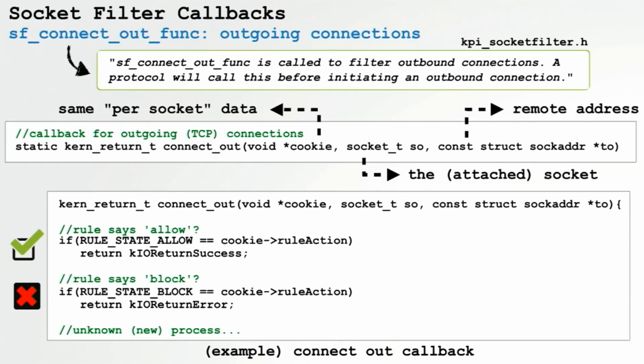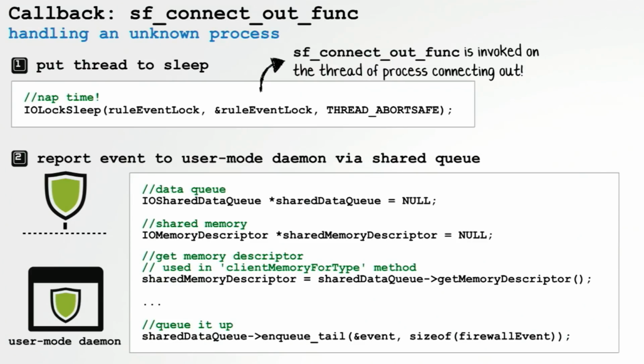Now if the cookie has been set to ask, this means we're not sure what to do. Should we allow the process? Should we block it? We're just not sure. So we have to have some extra logic. If we don't know what we should do, we're going to have to ask some other firewall components. The first thing we do, still in the kernel, is set the thread to sleep, basically pausing the operation. We then ask our user mode firewall component, the daemon, for assistance, and we pass the information that we have from the kernel to user mode via a shared queue. For example, the PID and the socket that's trying to initiate the outgoing connection.